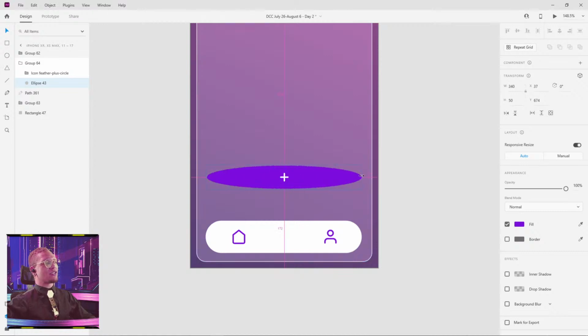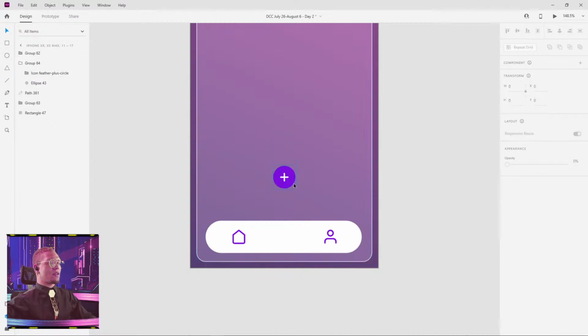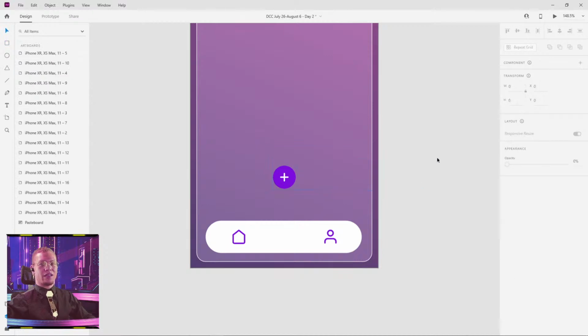I made this a circle, so we can't actually animate the circle. If I were to do this again, I would make this a square, turn the radius all the way up till it's a circle. That way I could expand it this way. But for the sake of time, and if you guys have the time, you can go ahead and do that. But for this example, I'm gonna kind of fake it till I make it, okay?